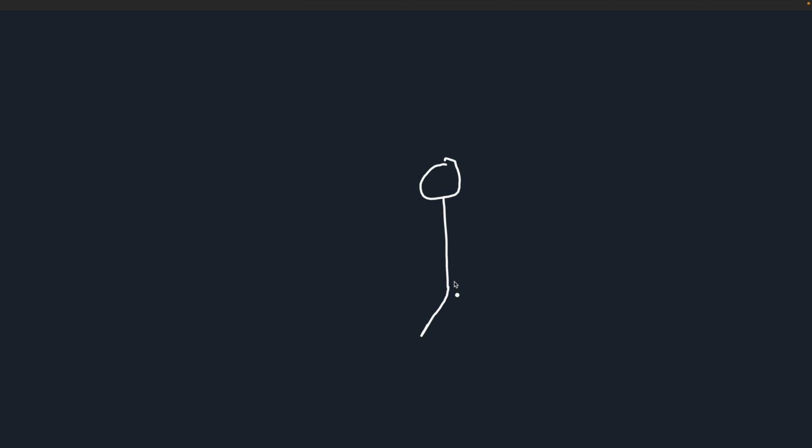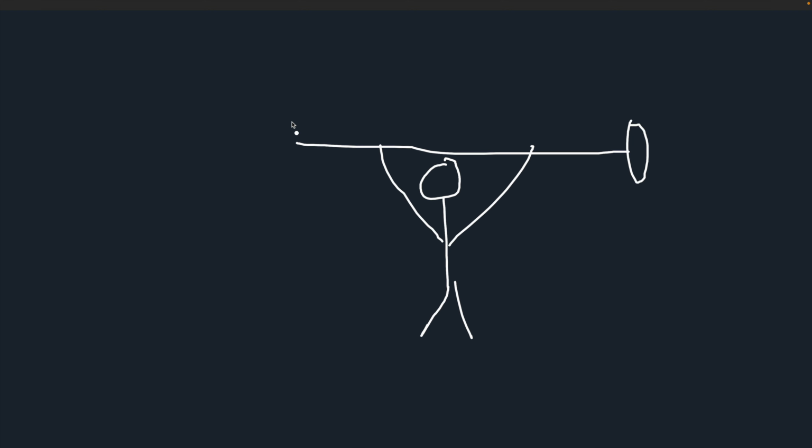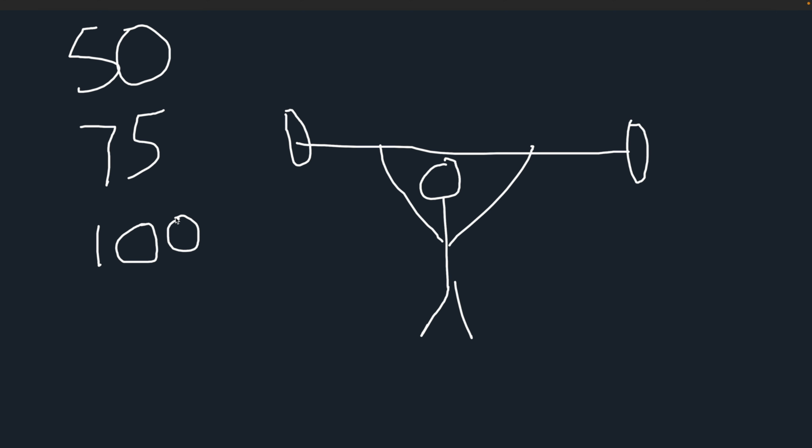Imagine if you're in the gym and you see someone lifting weights and they have this bar above their head, and this is the weights right here. And assume they have 50 pounds on each side of the bar. And as they push, let's just say they're able to do 10 reps, so they can lift it up and down 10 times. Then they decide to increase the weight and they have 75 pounds on each side, and they're able to do the 10 reps really well. Then it gets to the point where they have 100 pounds on each side and they're able to do the reps really well. However, you can see that they're starting to struggle at this point, because we know there will inevitably be a point in which they cannot keep holding or increasing the weight.